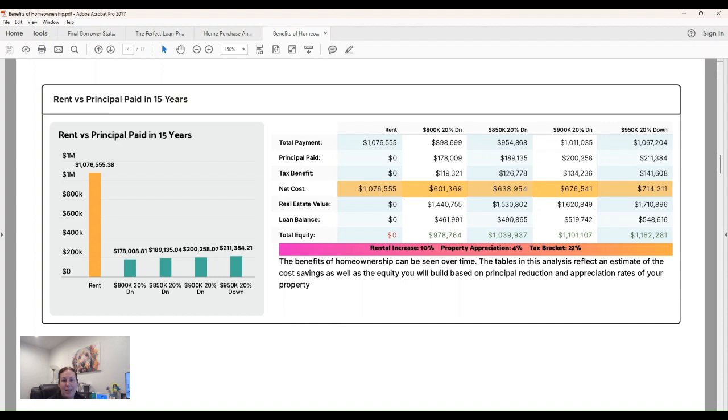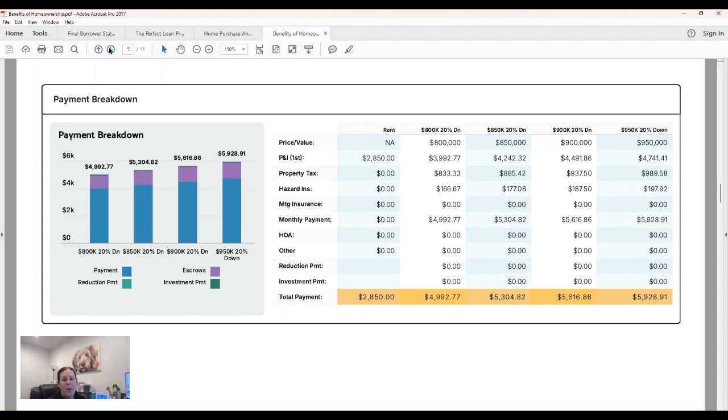I can do this analysis with different numbers. I can show you, let's say, a conventional loan with an FHA loan with 3.5% down, and compare that to a conventional loan with 5% down at the same price. You can see the difference in payment, the difference in cash to close. And then I can also show you, let's say you have between 5, 10, or 15% down. I can show you that as well.